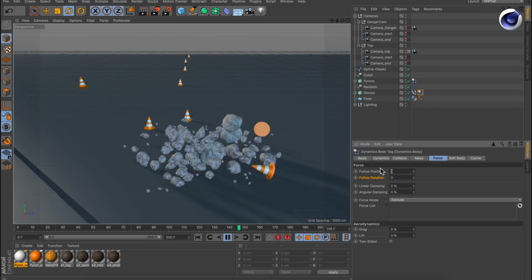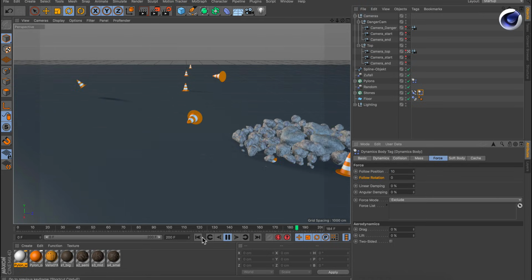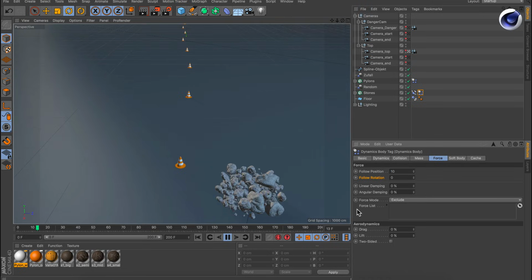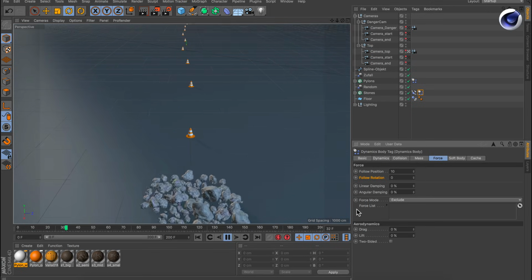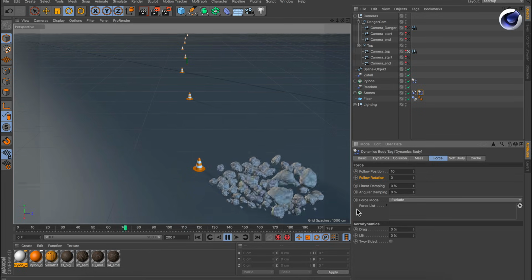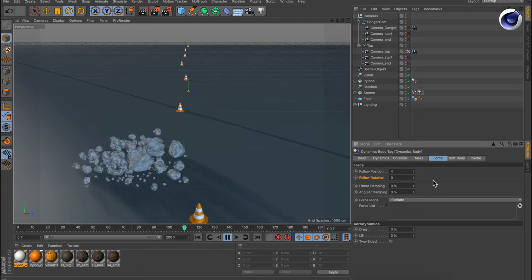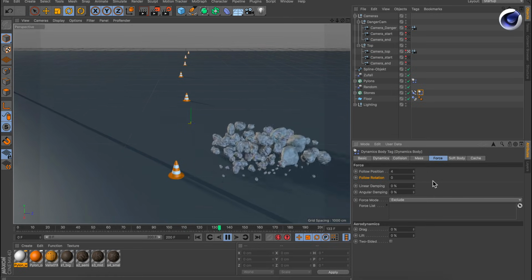And once we crank this up to, let's say, 10, you see that there is really this bunch of rocks, and it's staying together pretty well. So my favorite value here was 4. That was a bit more natural.